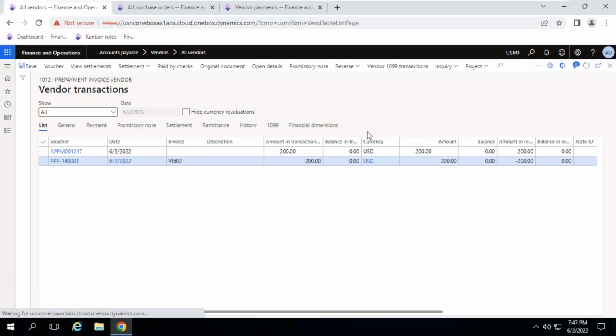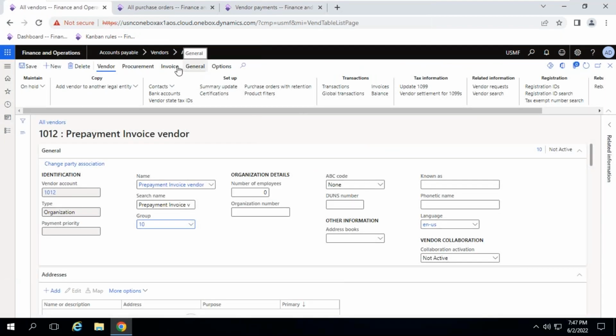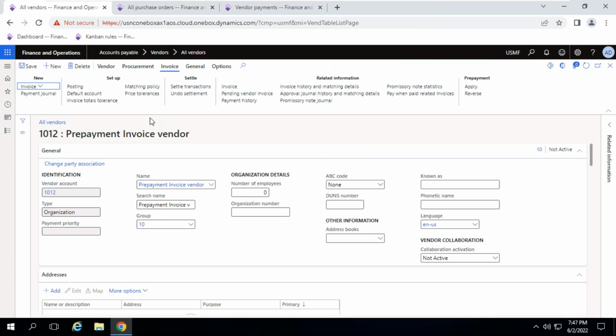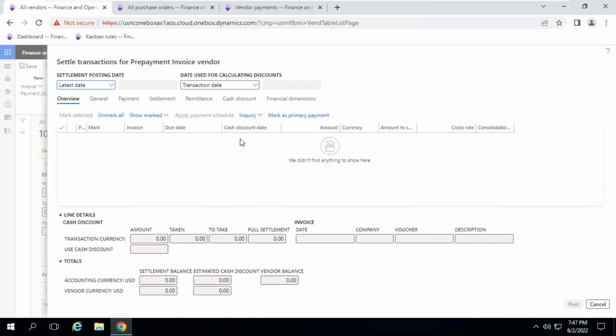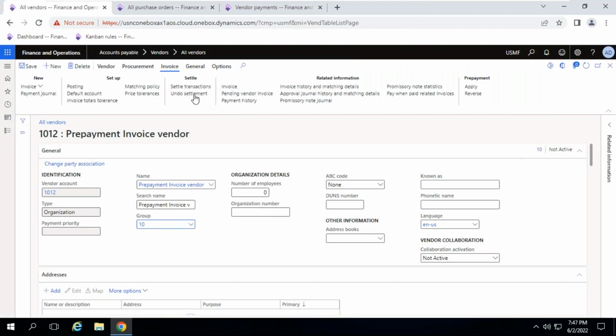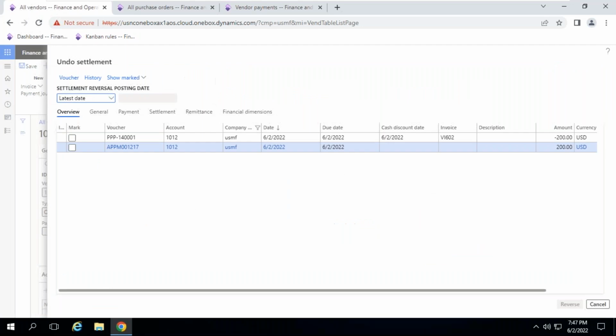Okay, now if you verify here the invoice tab, like settled transactions, there is nothing here. But if you go here, undo settlement, invoice and payment, prepayment invoice and payment, accounts payable payment and prepayment invoice are settled together. Understood?